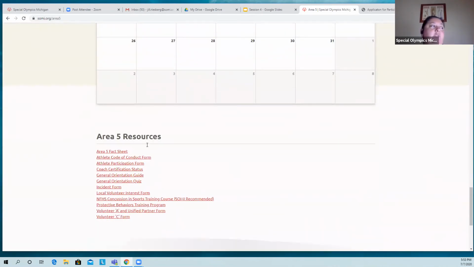And again, these resources are on every area's page. These fact sheets, if you keep those updated, I know while we were still at the office at the beginning of the year, we had a lot of those coming in, and Mills wasn't getting those updated and put on the different areas' pages on the website.